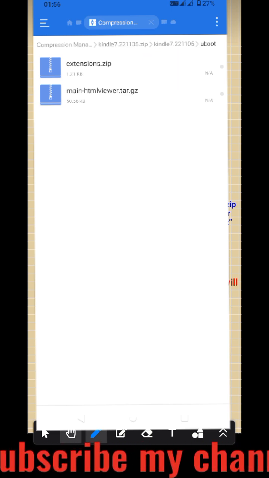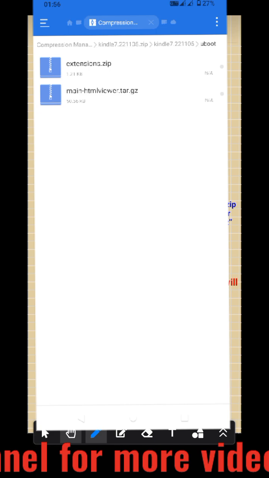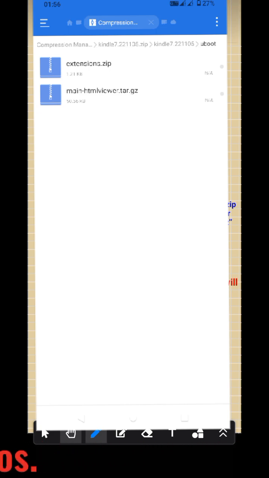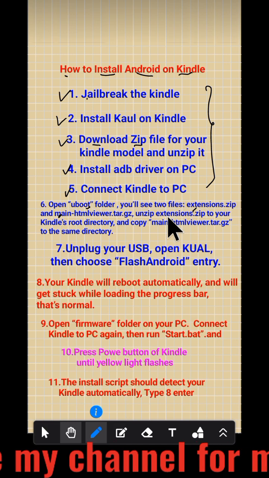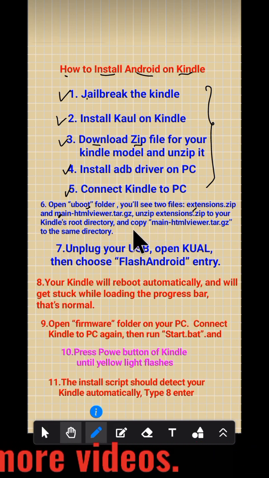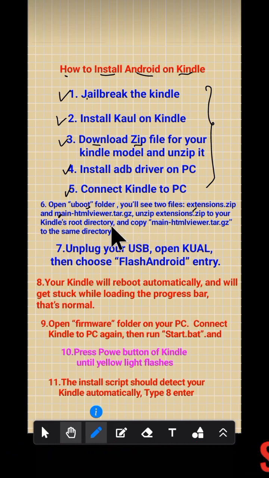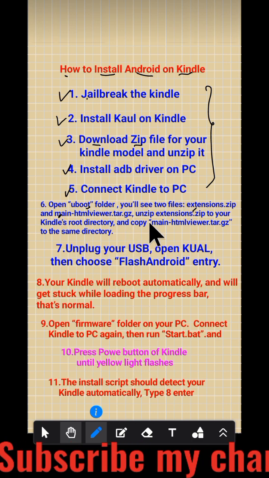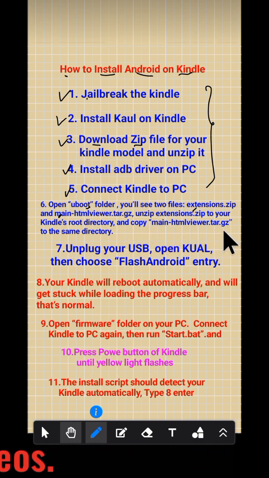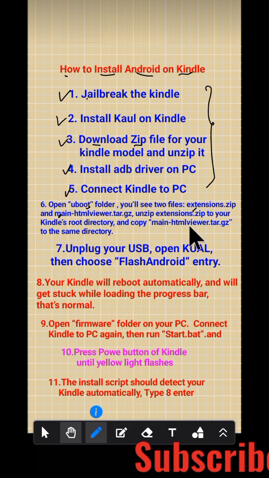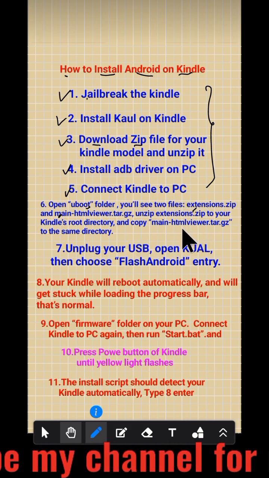Not in any folder, directly you should copy and paste, but you are supposed to unzip the extension file. And the second one, that is main HTML viewer tar.gz, you should copy in the same directory.